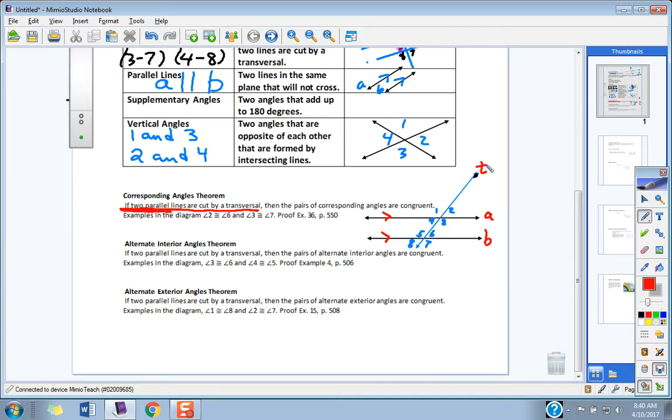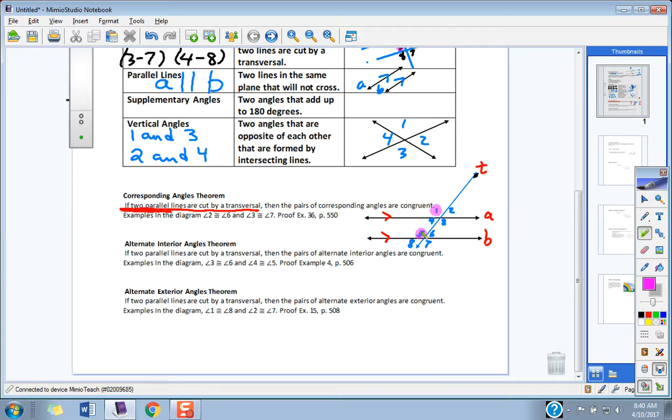So what this is saying is this. First of all, angle 1 must be corresponding to what? What's angle 1 correspond to? 5. Okay. What this is saying is this. Under the condition that lines A and B are parallel, if you cut by a transversal, it says corresponding angles are equal. In other words, if angle 1 was 120 degrees, what would that make this down here? 120. Now, this is only true if you have what types of lines, kids? Parallel lines. Then the pair of corresponding angles are congruent.